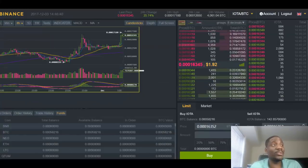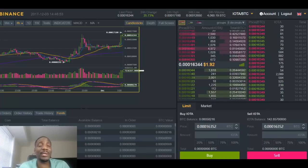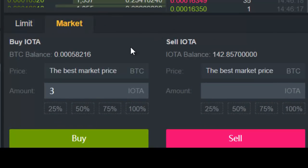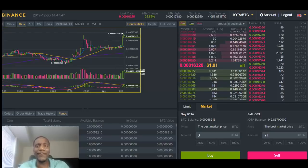To buy and sell these cryptocurrencies, you look at the chart, find a price you like, and buy or sell — it's that simple. I have a few IOTA right now. If I wanted to sell, I click on the Market tab, then go to the Sell section on the right. The Market tab allows you to sell at the best market price right now, meaning you can sell immediately. I can select whether I want to sell 100% of my IOTA, 50%, or type in a specific amount and hit the Sell button. To buy, you just go to the Buy section. People usually sit on this screen watching the price — they hit Buy, and if the price goes up, they hit Sell. They've made money. Boom.